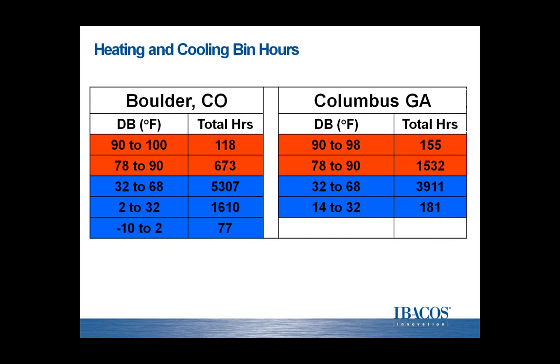But what's important to know is that you're also going to be running that system a long time in the intermediate shoulders between when it's at peak and at ambient, at sort of neutral conditions. And this shows you how many hours you get in Colorado when you're designing to the peak condition. At your design temperatures, you're running roughly 77 hours out of the 8,760 hours a year, less than 1% of the time, actually at full capacity. It's really running at lower capacity much more of the time, 1,600 to 5,000 hours per year.